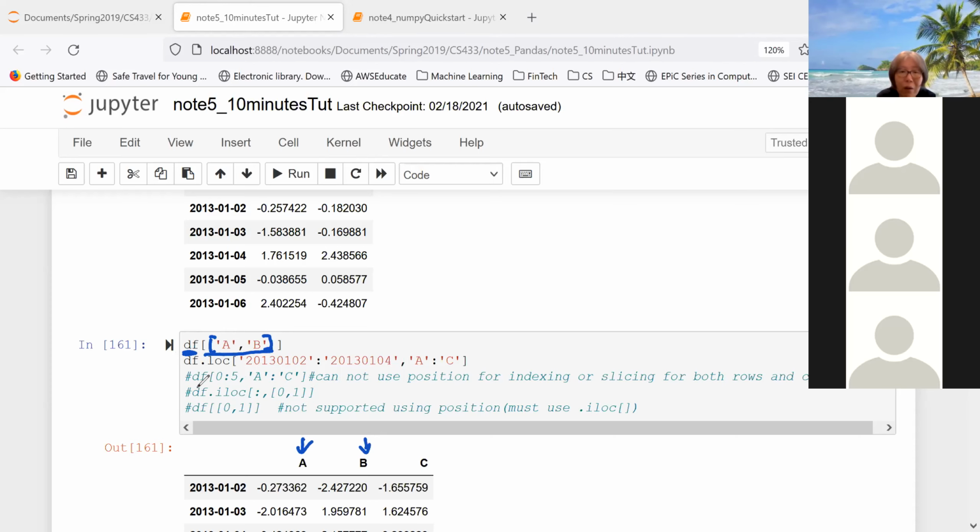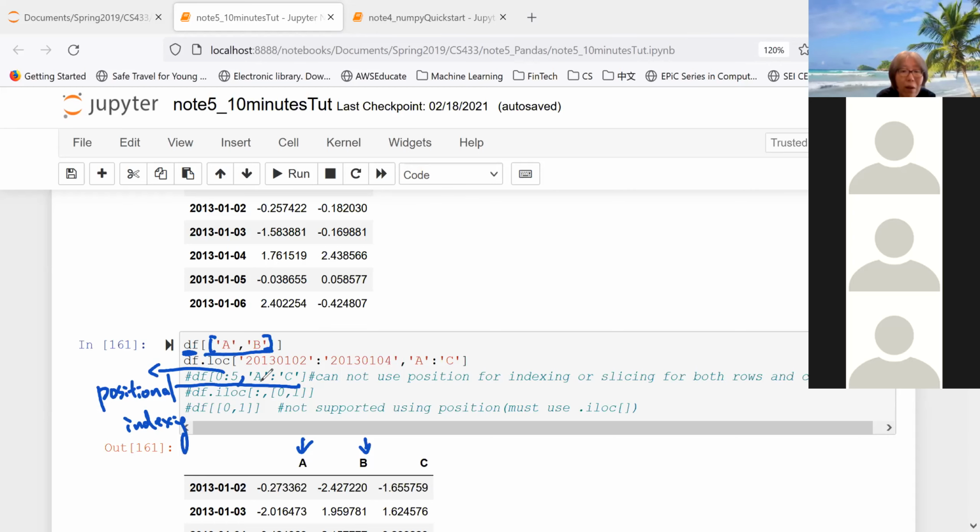If you take a look, I commented this out. So over here, for the first dimension, I do 0, 5. 0, 5 is position. Positional indexing.